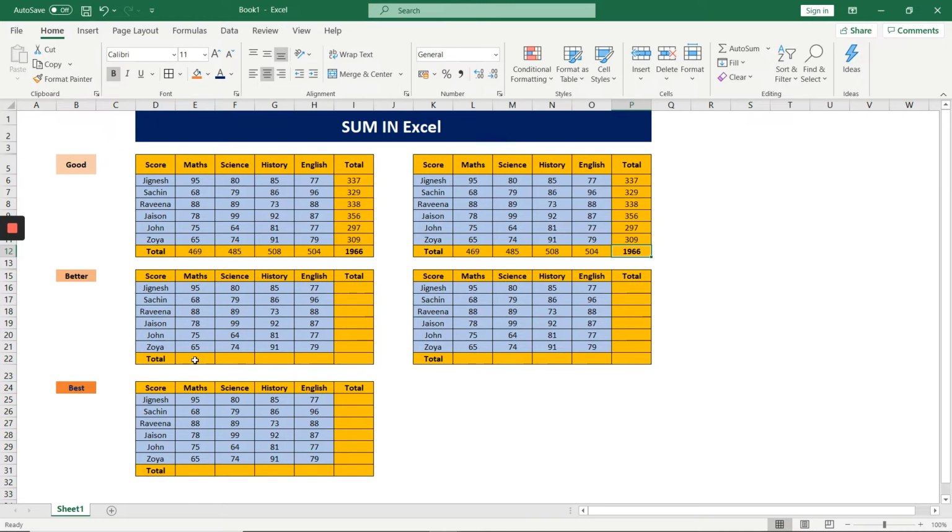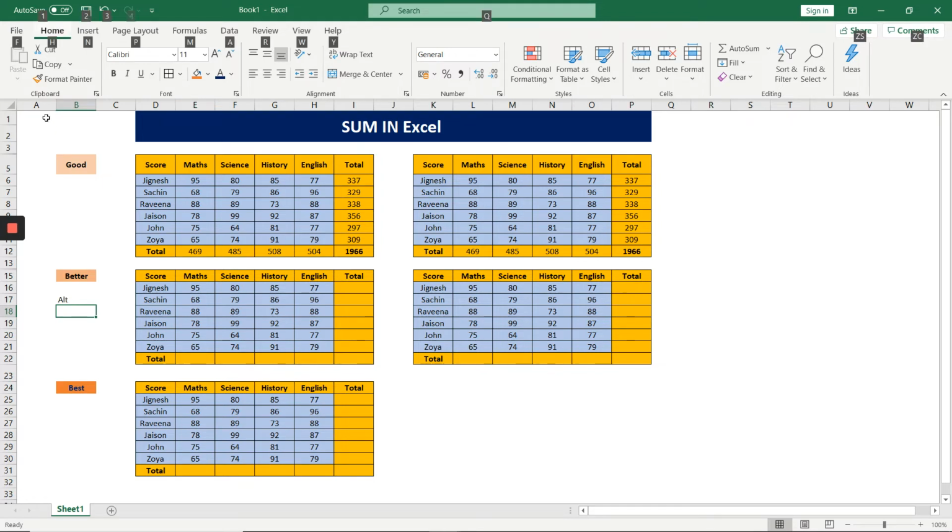Now let's move to the next level. There are a lot of shortcut formulas available. If you are not aware of sum as a function, Excel itself gives you an indication of how to use different functions. I'm going to use the Alt key.